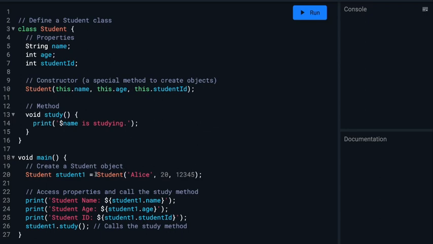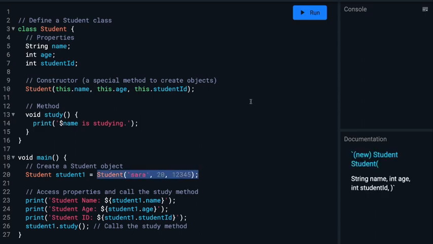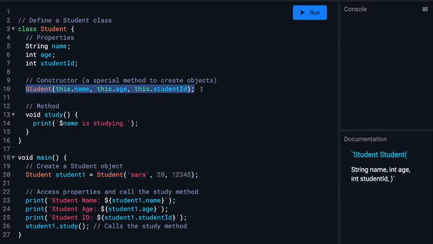I passed it to the class, and I passed it my name, say Sarah, and then age, and then the ID. This is all because of the properties. And by passing it down like this, it's by using the constructor. You see, this constructor helps us to pass down the name, the age, and the ID.